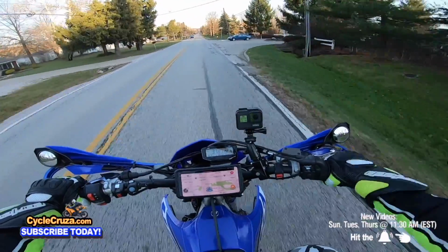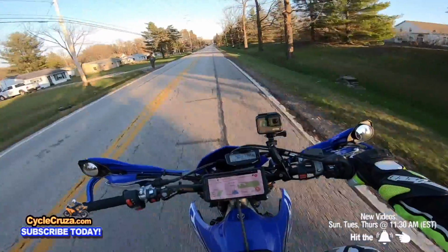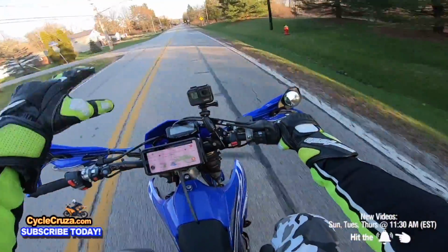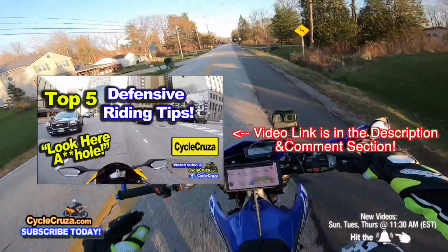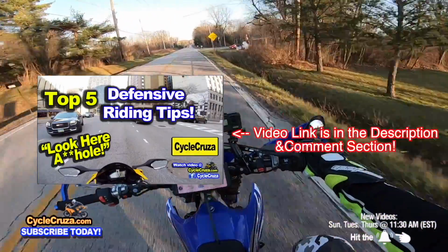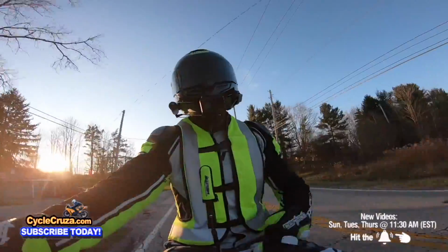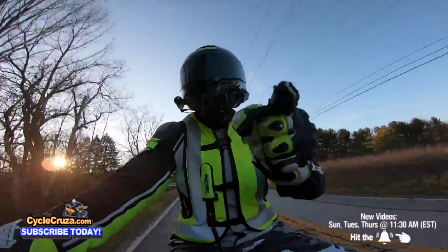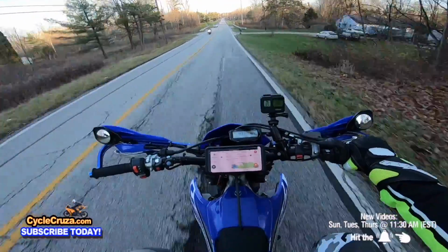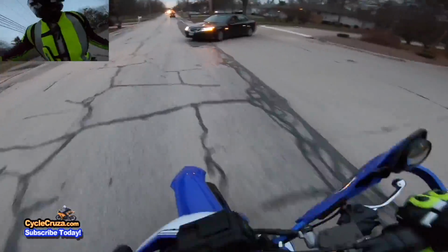Make sure they hear you, man. I'm telling you, make sure they hear you, guys. I don't trust any car I see pull up when it's getting ready to make a turn. Before I pass that car, I'm gonna let them know my presence. Either hit the horn or the throttle. That's a tip, guys. Help keep you from having a real effed up day, because that's what usually hurts riders out here, is when a car pulls out in front of them, because they say they don't see us.